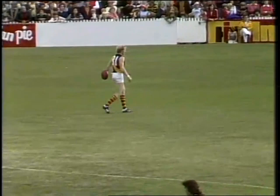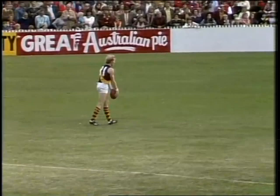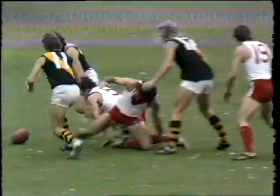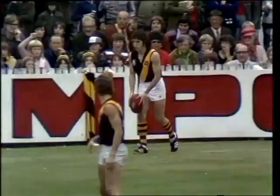Welsh playing on the wing. Richmond are moving players all over the ground. They really confused South Melbourne in this match. From 30 metres out, it's a long kick, and it's finding its way through for 6 points. But Richmond coming out of it OK. The handball quickly along towards young Hummel. The man in front is Morrison, who was rolling the wrong way, and he threw it across the line. And the free kick going to Richmond. And Richmond leading by 14 points.